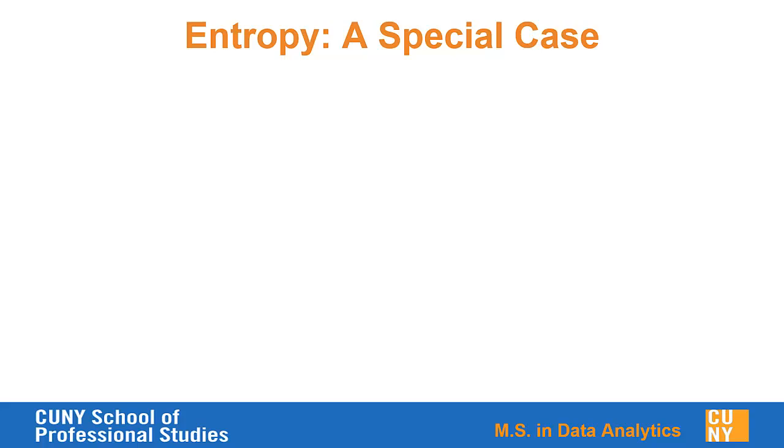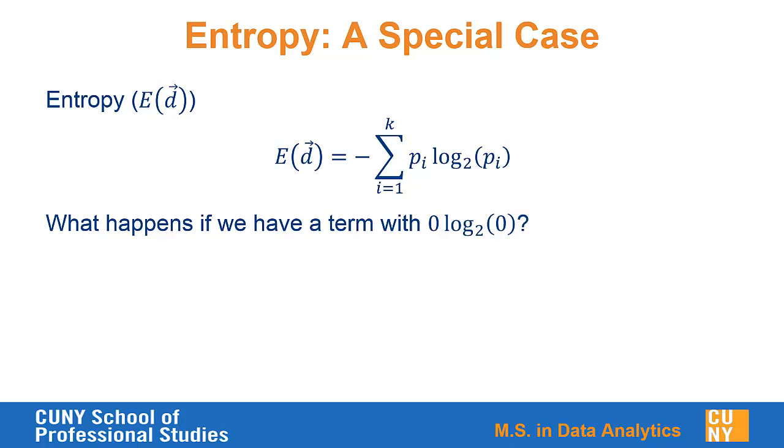We do have a couple of notes to make here. When we're calculating the entropy, here's the formula. But what would happen if that p_i log base 2 p_i turns out to be 0 log base 2 of 0? What happens if you, for instance, had a box that was all stars and no diamonds? Strictly speaking, you could just ignore that term. If there are no diamonds, don't have a diamond term in the calculation. But that's not as easy to do in R when you're building these functions. So what you can do is just set it so that if you have 0 log base 2 of 0, by definition make that equal to 0, and that'll give the correct result.